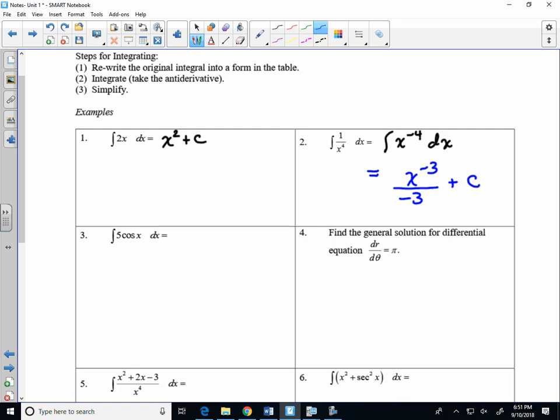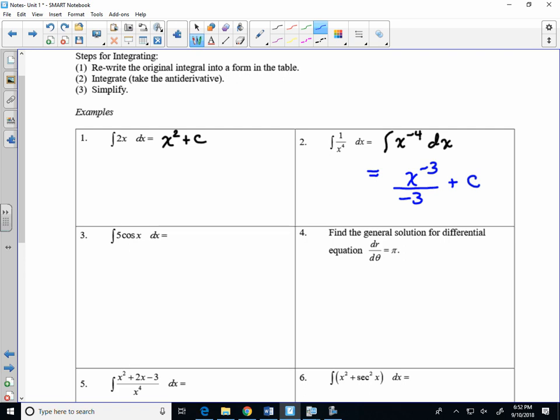So, Calc 2 is the antiderivative. We're doing the exact opposite, right? In the exact opposite order. So, here, when we were taking the derivative, we multiplied first, then we subtracted. So I'm going to do the opposite of that: the opposite operations in the opposite order. The last thing I did here was subtract a 1, so the first thing I'm going to do here is add a 1. The first thing I did here was to multiply. The last thing I do here is going to be to do the opposite of multiply, which is divide, and that would be by whatever that new exponent is. And so we get x to the 3rd over 3. Two times the 1. Yeah, power by coefficient always, yes.